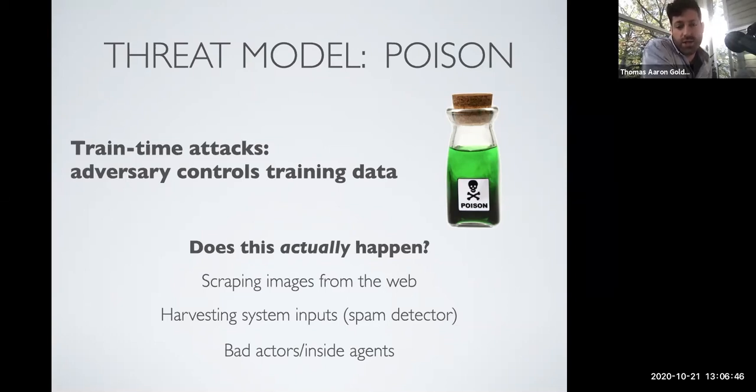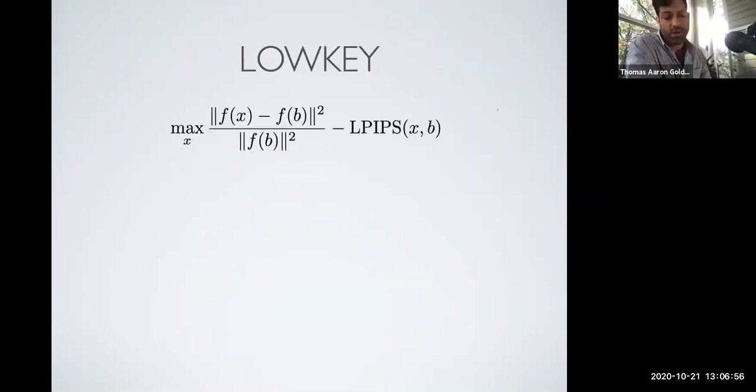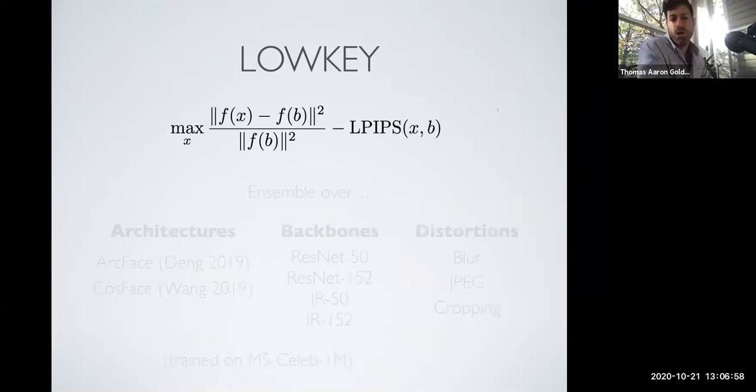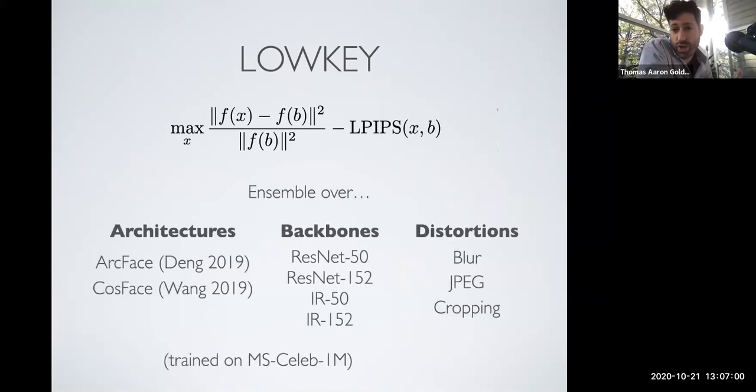So what we did is we ensemble. Let me rewind to that a bit. So one of the things that I mentioned here is that when we train, we basically attack a white box model. So we ensemble over different architectures and different backbones and different pre-processing pipelines, and we create an adversarial attack that breaks all of them. And now we hope that that transfers to systems that we haven't seen.